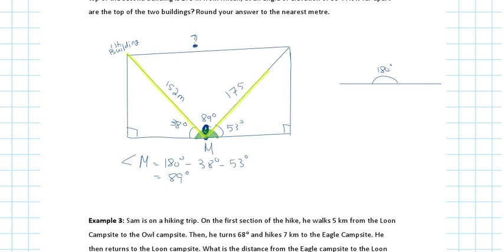Two sides and a contained angle. So what can I use to solve for the other side? Cosine law, right? And I'm looking for side M. What do you want to call these two sides? I can even call this side A if you want. B and C, just to make life easy. Okay? A, B, and C. I'm looking for side A. So what do I do? A squared equals, so I know what B is.